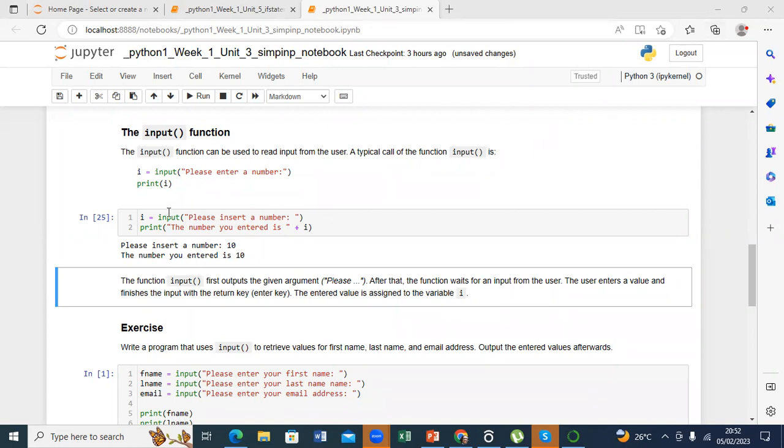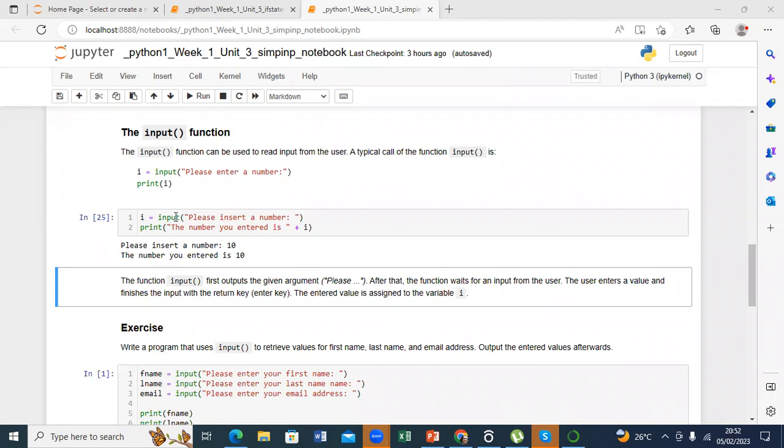Okay. There is something we need to know about input function. Input function receives any variable as a string. So 10 can be a string, we agreed? Like your phone number. It is all numbers, but it is just a string. Like your home address. It is all numbers, but it is just a string.